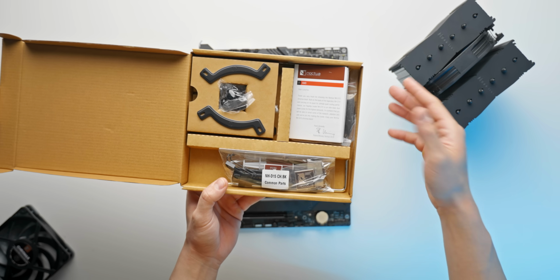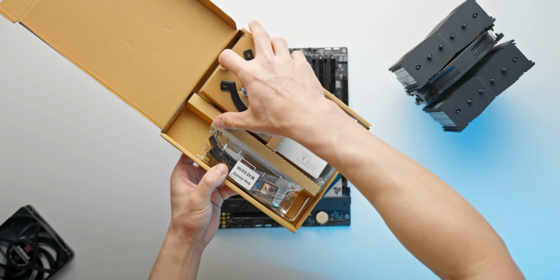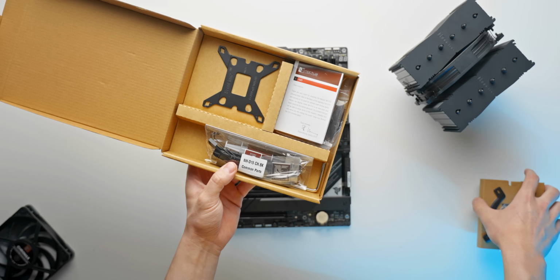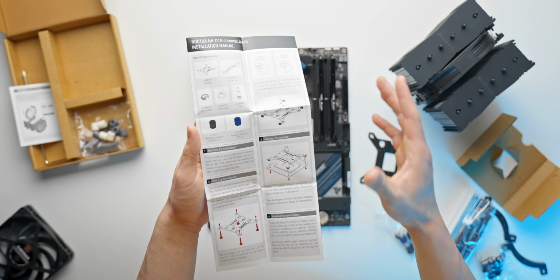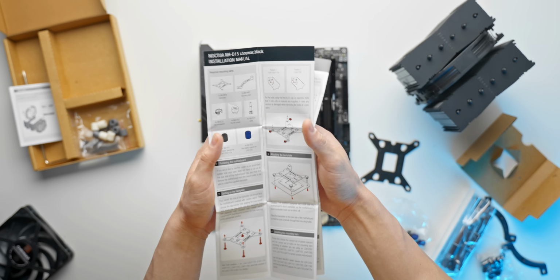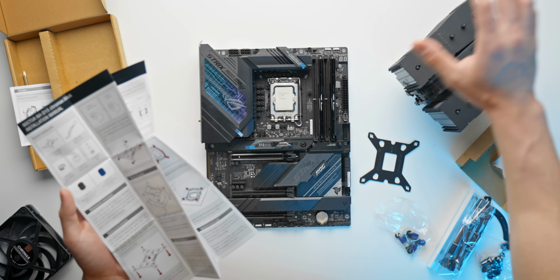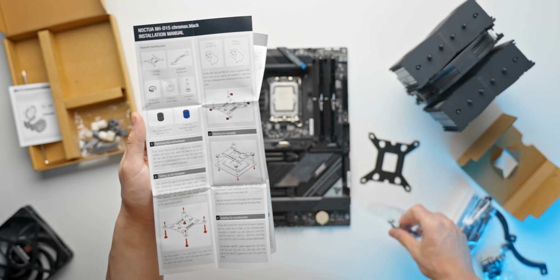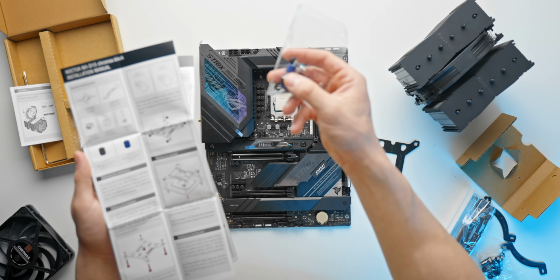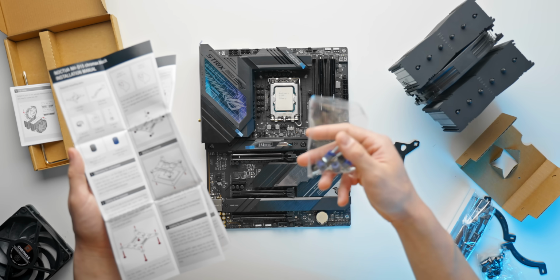So of course, grabbing the mounting hardware, which you'll find in the box of the Noctua cooler, we are after the LGA 1700 bracket, which you'll find right here. And of course, always refer to the user manual that's included when you've got a CPU cooler that supports this socket, that socket. So for example, for the LGA 1700 socket, we have the blue spacers. You don't want to be using different height spacers for this socket because that could result in completely different mounting pressure for the CPU.